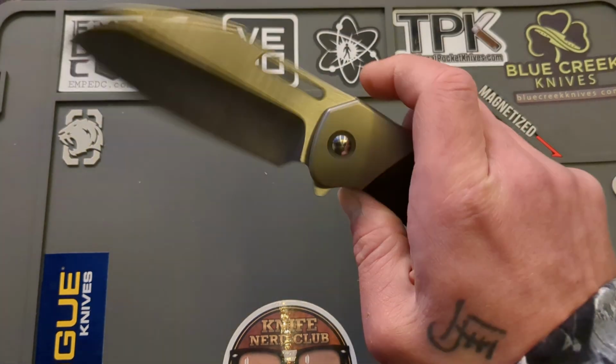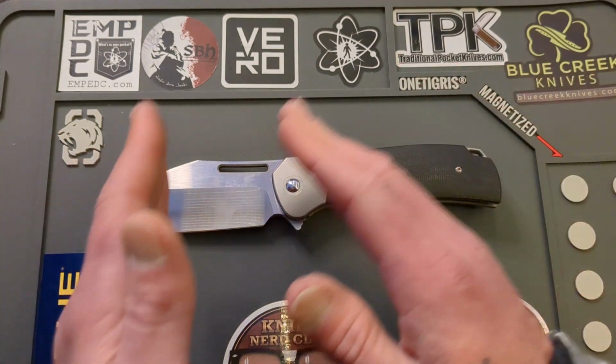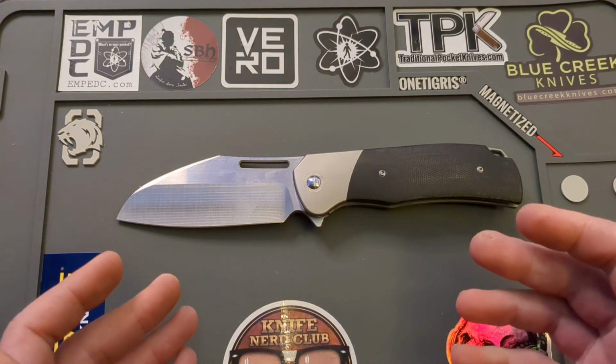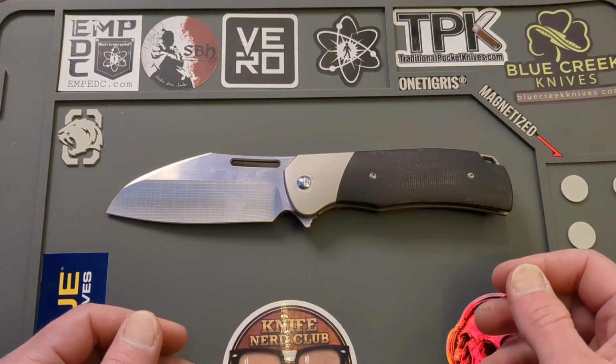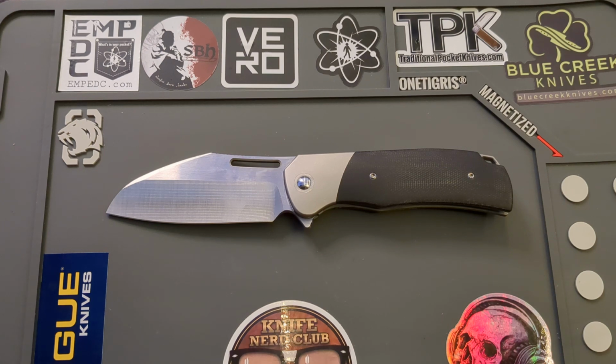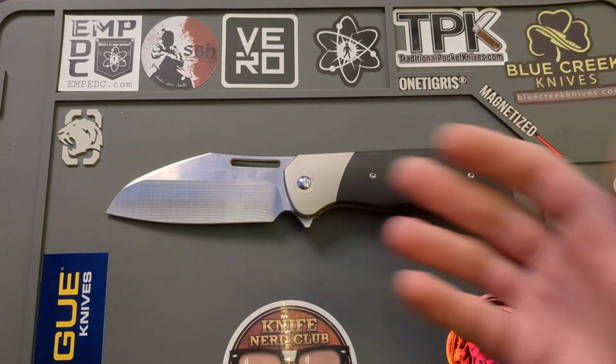And that's kind of the case with this knife. I carried it a bunch, used it a bunch when I first got it, and then I kind of put it away. I carried it once in a great while, but you kind of forget how good some things are. That happens with everyone, I think, who makes knives of the year videos. Now there are some guys who do their homework and remember back to the January, February, March time, and they do remember what came out, and how good it was, and maybe they still even have that knife. Like if this one was what we were talking about.